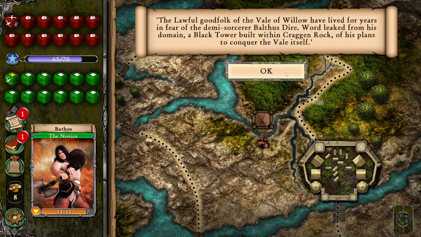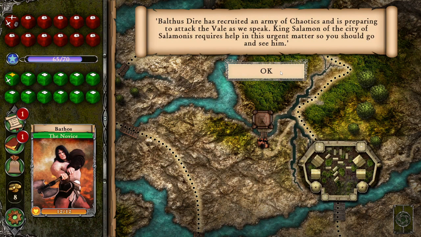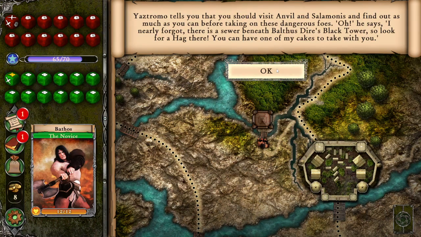"The lawful folk of the Vale of Willow have lived for years in fear of the demi-sorcerer Balthus Dire. Word leaked from his domain, a black tower built within Crag Rock, of his plans to conquer the Vale itself. Balthus Dire has recruited an army of chaotics and is preparing to attack the Vale as we speak. King Solomon of the city of Salamonis requires help in this urgent matter, so you should go see him." Nostromo tells you to visit Anvil and Salamonis and find out as much as you can before going on these dangerous foes. "Oh," he says, "I nearly forgot. There is a sewer beneath Balthus Dire's Black Tower, so look for a hag there. You can have one of my cakes to take with you."